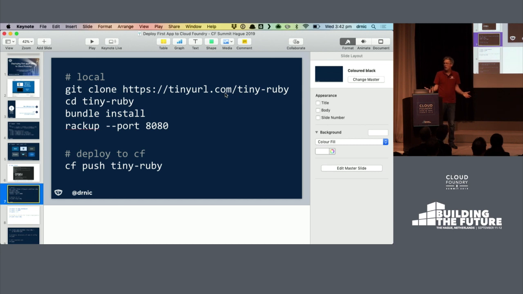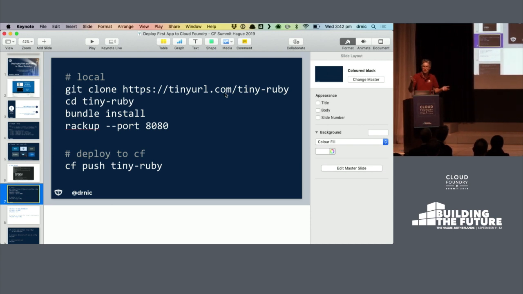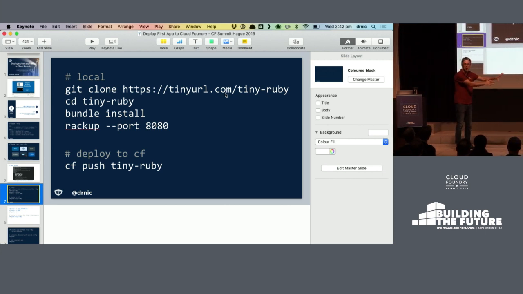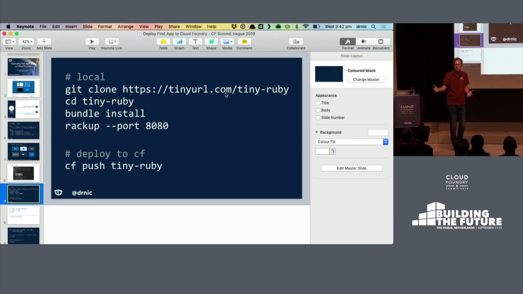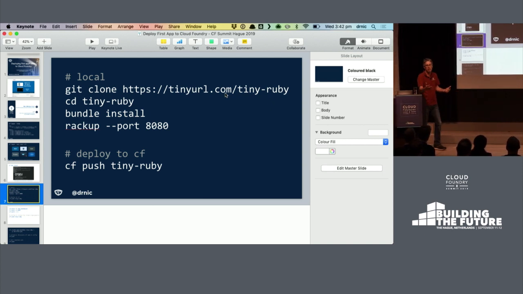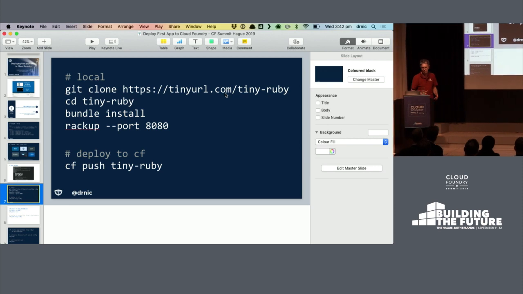I'm going to pick Ruby. I like Ruby, and it's small, and it's easy to look at, and there's not a lot of things, and you'll go, oh, different languages, how cool. Because if you're a Java person and you can push a Java app, well, now that the deploying part is taken care of, you can start to dabble in other languages, because the deployment part's easy. The only part you've now got to figure out is what does a Ruby app look like? What does a Node app look like? What does a little Golang app look like?